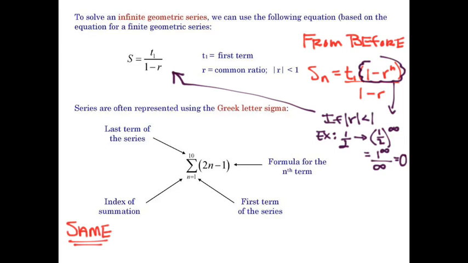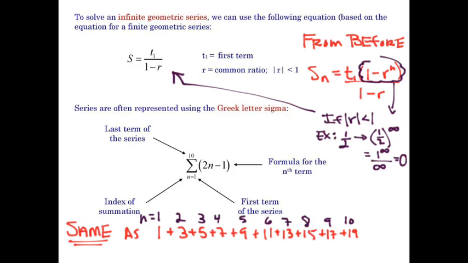All right, so you're going to see something called sigma notation here. And sigma notation is a shorthand notation for summation. Basically what it means is that you're going to add up from the first term, from n equals 1 to n equals 10, this is the formula that you're going to use. So this is the same as saying I want to figure out 1 plus 3 plus 5, where these are our terms in here. So when n is 1, 2 times 1 is 2, minus 1 is 1. When n is 2, 2 times 2 is 4, minus 1 is 3. But this is just a shorthand notation to put this down.